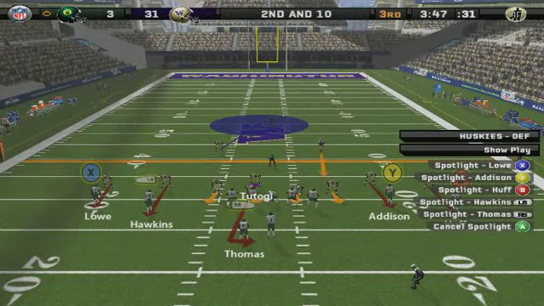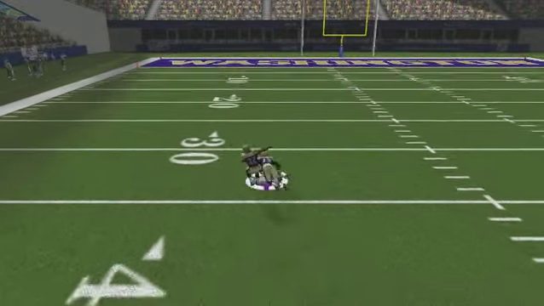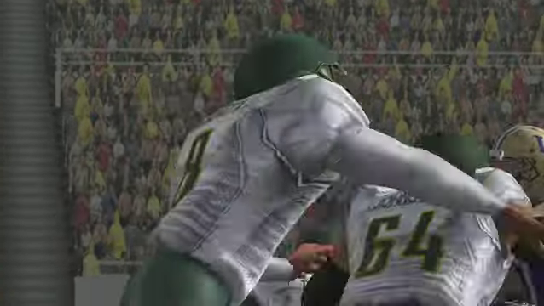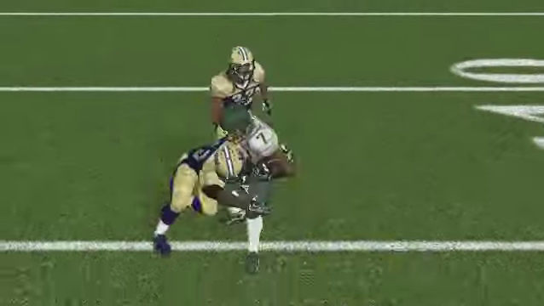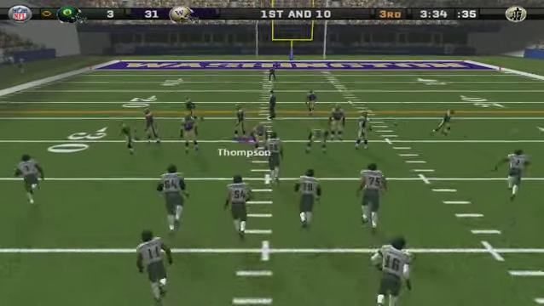Number 8 back in the shotgun. They'll bring the blitz. Looking for the long completion. Johnson makes the catch. Number 13 comes up to make the play at the 33-yard line, they get burned deep there. Yeah, and that's the kind of thing that can happen when you bring a blitz. Because if you don't get to the quarterback, your secondary is going to be in some serious trouble. Ball on the 33-yard line.